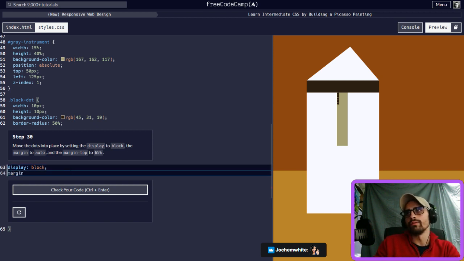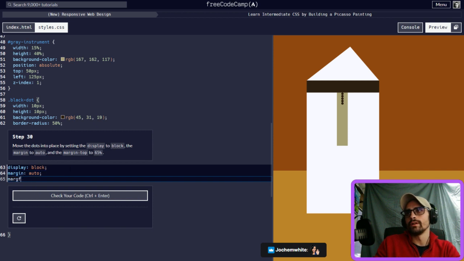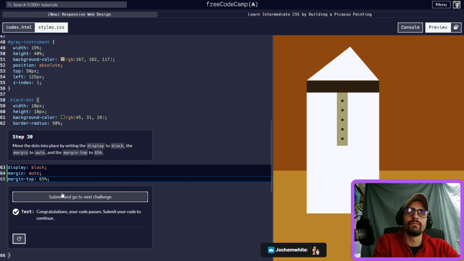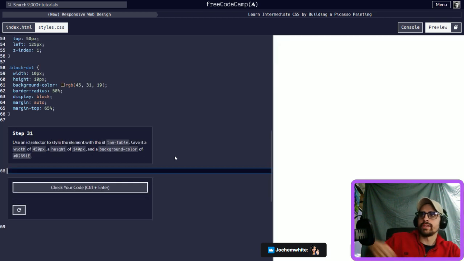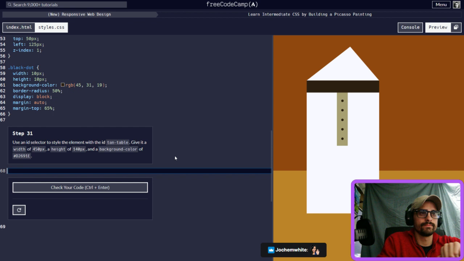Margin to auto. Margin top to 65%. There we go. Submitting and going into the next challenge.